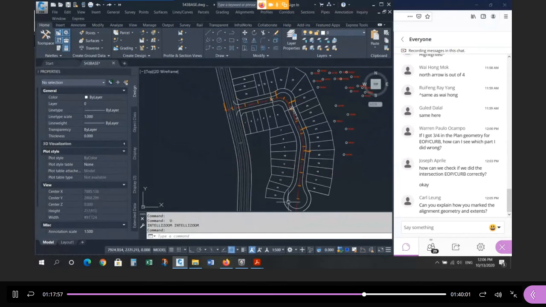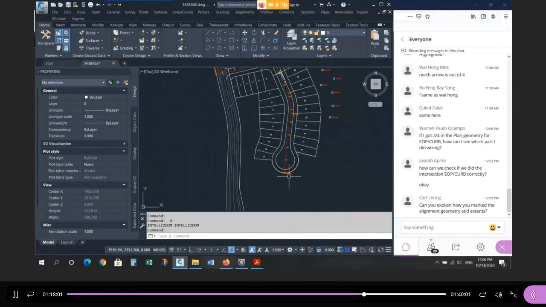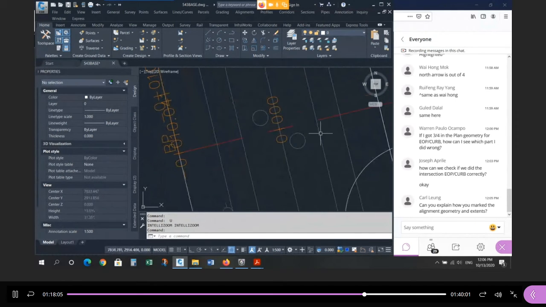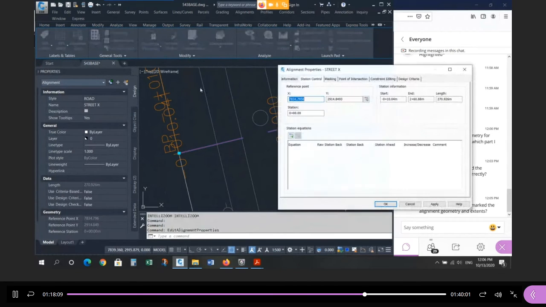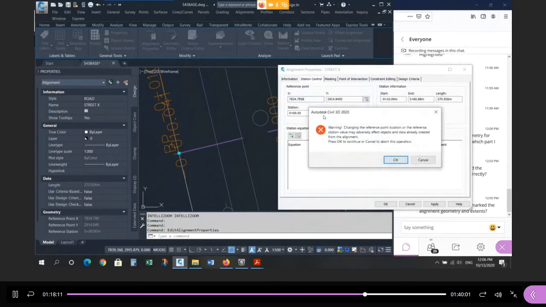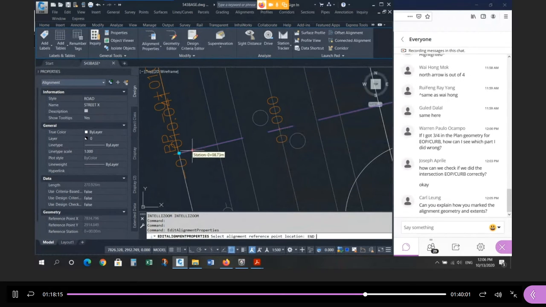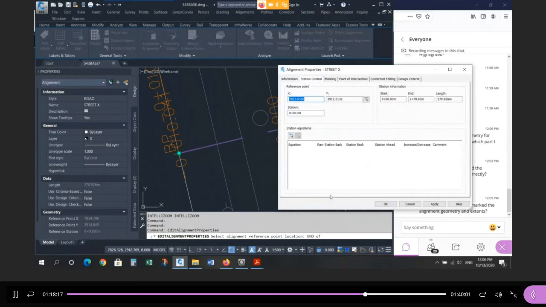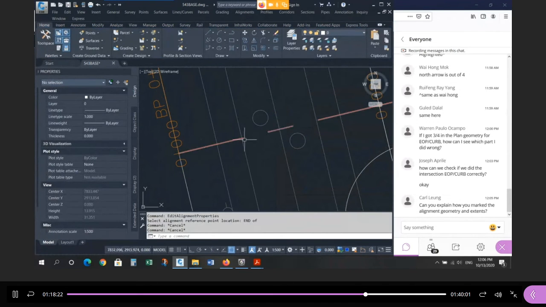Okay. So I know that this station should be a certain value. So I looked for the number I was looking for. For that number to be correct, not only did you draw the geometry right, but you have to put 0 in the right spot. Remember, by default, the beginning station is right at the beginning of the alignment. 0 by default starts there. Right? 0 is actually here. You need to change it, put it to here.